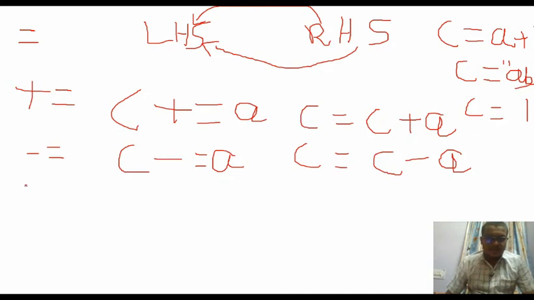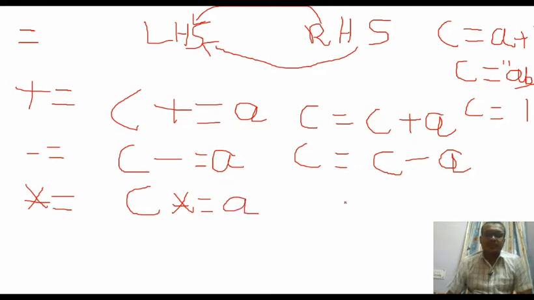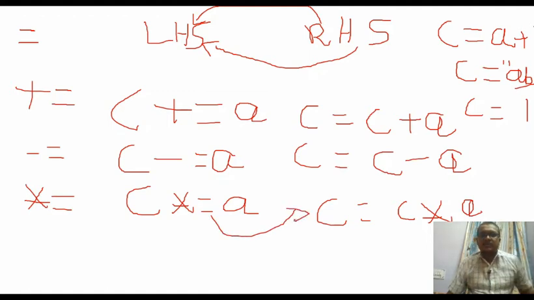In the same manner, it can be a multiplication, and equate it to the variable called C. So C into A. This operation is similar to this one, but it is going to reduce some things like memory, fetching time, execution time and all.